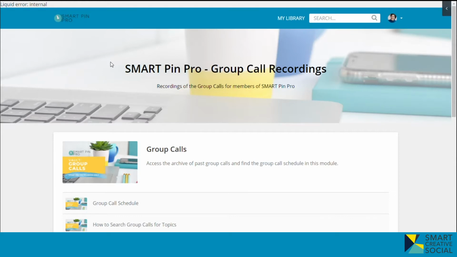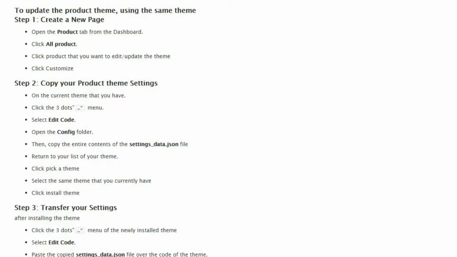And I love Kajabi. I think it's amazing. I think it's a great experience for the customer, for my students. But this liquid error was driving me crazy. So I'm going to show you how to fix it. Hopefully this will make a lot of sense to you, especially when they start coming at you with all this tech talk and your brain fights back.